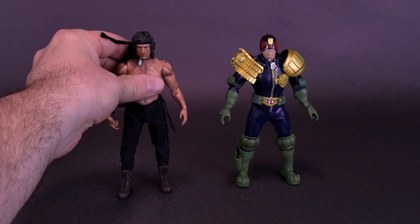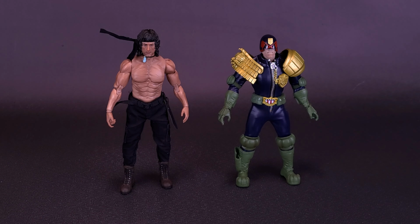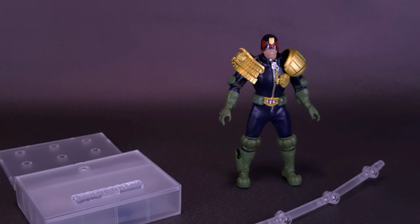The irony isn't lost on me that one of the earlier Exquisite Super figures from Hiya just happened to be John Rambo. Both, in fact, were played by Sylvester Stallone, if you prefer the original Judge Dredd film, or, I feel, the superior Dredd film with Karl Urban. Now, when standing the two side by side, even though they are part of the Exquisite Super line, you can see that John Rambo is quite a bit taller than Judge Dredd to the right of him. Like with Rambo, Judge Dredd does come included with a display stand.